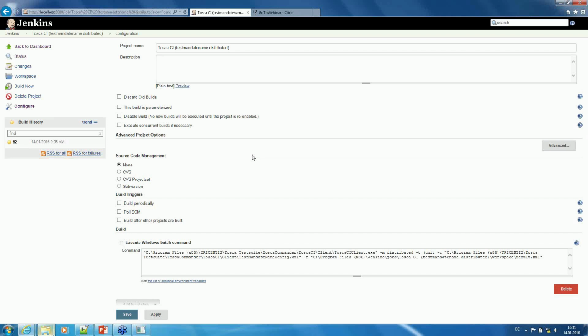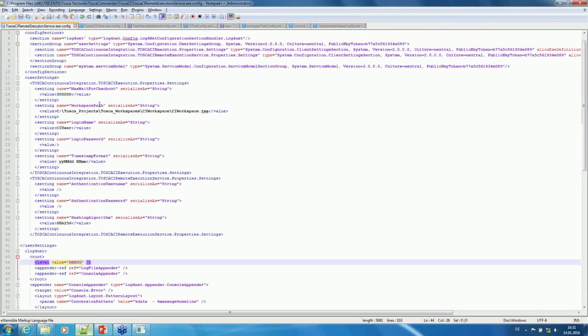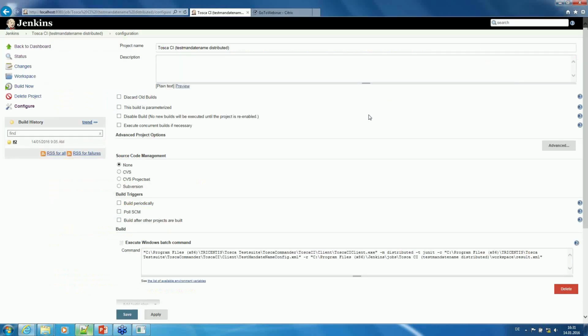Thank you, Chelsea. Well, you're right. If you're using Jenkins, for example, to distribute your execution on several clients, it may occur that several clients try to check out the build root folder at the same time. That may be a problem. We tried to solve this, especially with 9.10, which is the upcoming release, with a new parameter called max wait for checkout in milliseconds. This provides you the possibility to try to check out. If it doesn't work, then try again and try again and try again, and define a specific timeout for that.